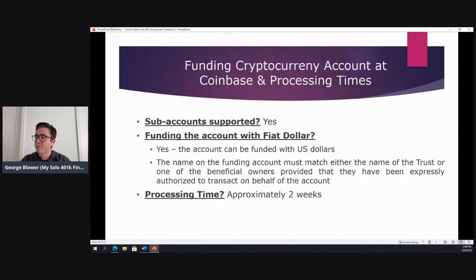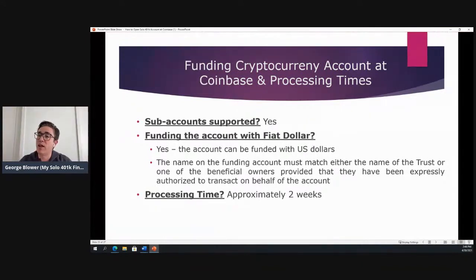So as far as the bank account, we're talking about a separate bank account. So there's ultimately going to be 2 accounts. There's going to be an account at the exchange at Coinbase, and then there's going to be an account opened up at a bank. For example, this could be the bank of your choice, such as a big national bank like Bank of America or Wells, or it could be a local bank or even a credit union.